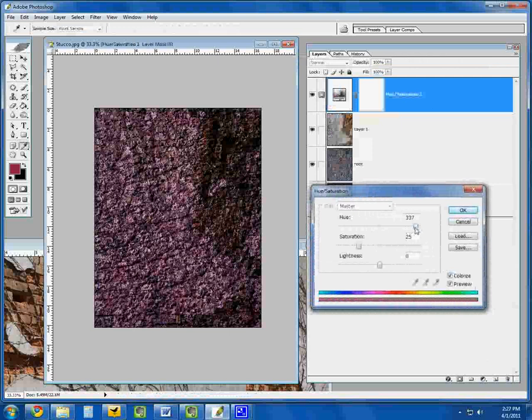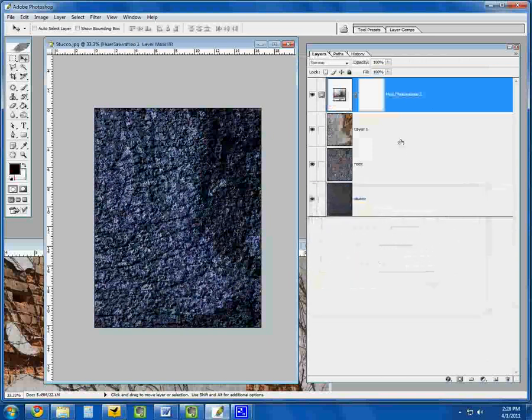That way, the colorize is going to remap all the pixels to a particular hue in my photograph, so I get a nice consistent color for what I want. So if I want a nice cool cold blue, I can pull that in. If I want to decrease that saturation or increase it a little bit, I've got that type of adjustment to work with. And I click OK.